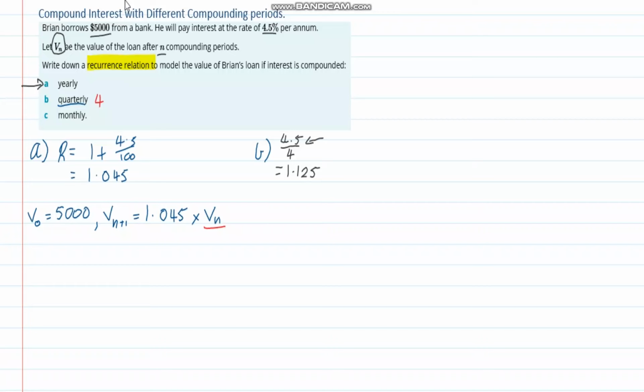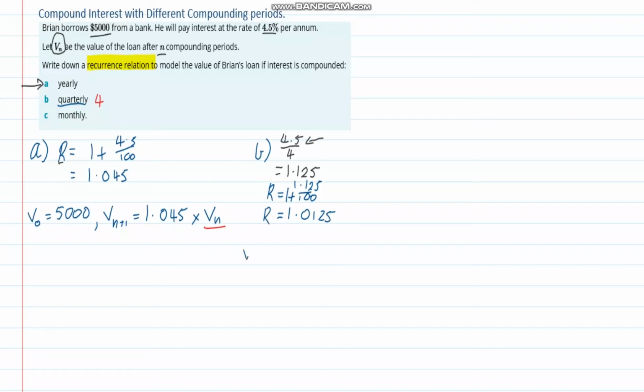That's not where we stop though. To get R, to find our rate of change, we need to take that value and perform the same thing. So 1.125 all divided by 100, and we should have a 1 plus in there. That will give us a rate of change of 1.0125. Right, now we can write our recurrence relation.